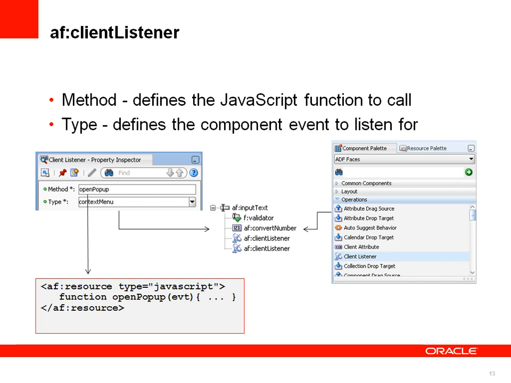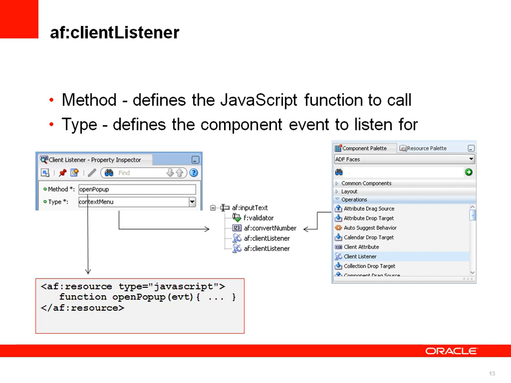And as shown on the screen, we have an AF resource tag, and in the body we have a function defined, open pop-up, and this function takes a single argument, which I call evt for event. I tried not to use event because that is used with so many traditional JavaScript programs just to intercept the native browser event. So I try to find something different. You might go with argument1 or with arg1, whatever is your choice.